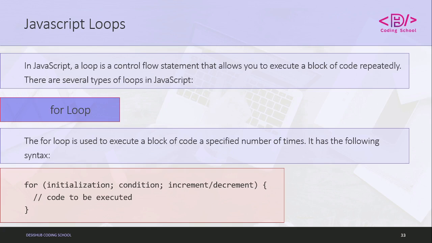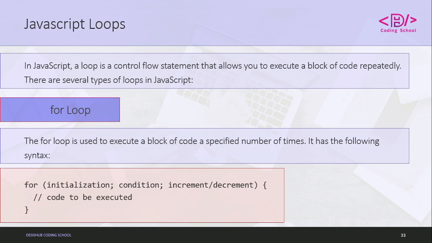And then after the loops, we'll look at array methods in detail. We looked at some simple array methods, but after the loops we'll look at the most important array methods that are most commonly used in the JavaScript industry. So let's jump in and start with the for loop.